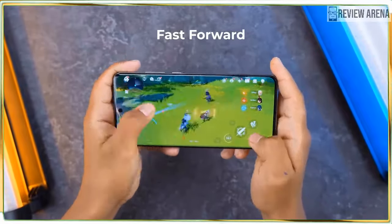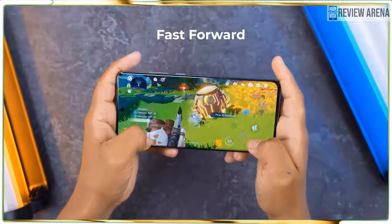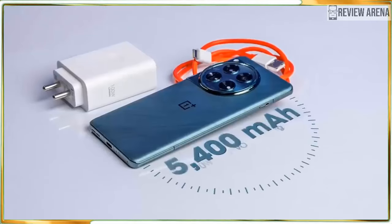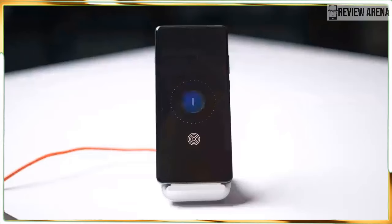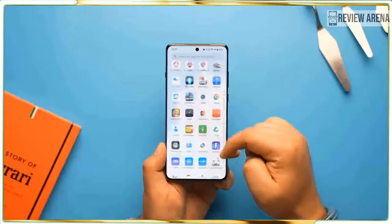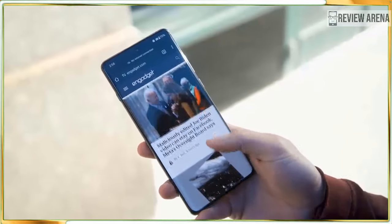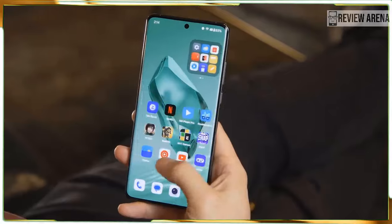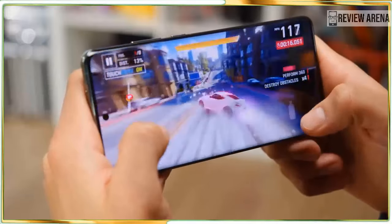The most important fact, however, is that OnePlus still includes a fast charger in the box. This surely boosts the value for the customer. After skipping wireless charging last year, OnePlus has graced the OnePlus 12 with extremely fast 50W wireless charging as well, which is great to have. The company promises a full wireless charge in less than an hour, wicked fast. However, it requires the company's wireless AIRVOOC charging accessory, which is a separate purchase.